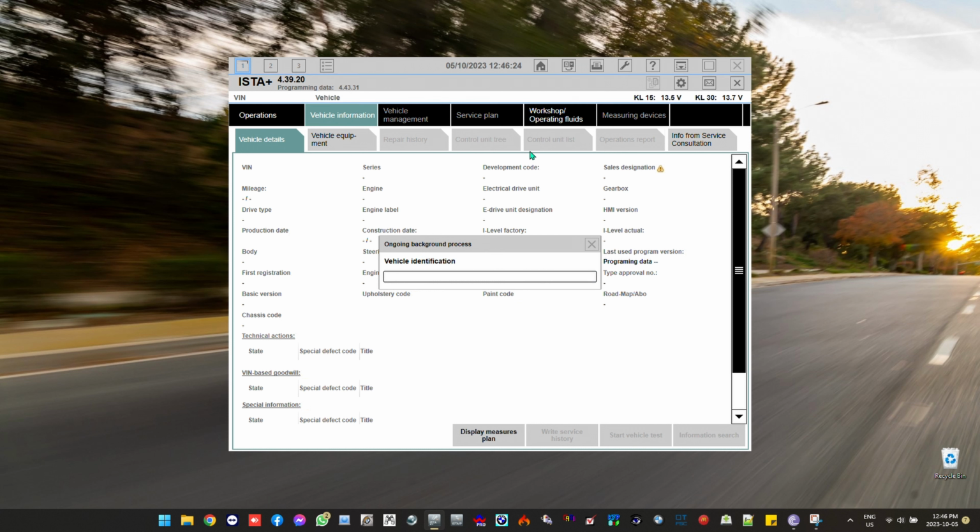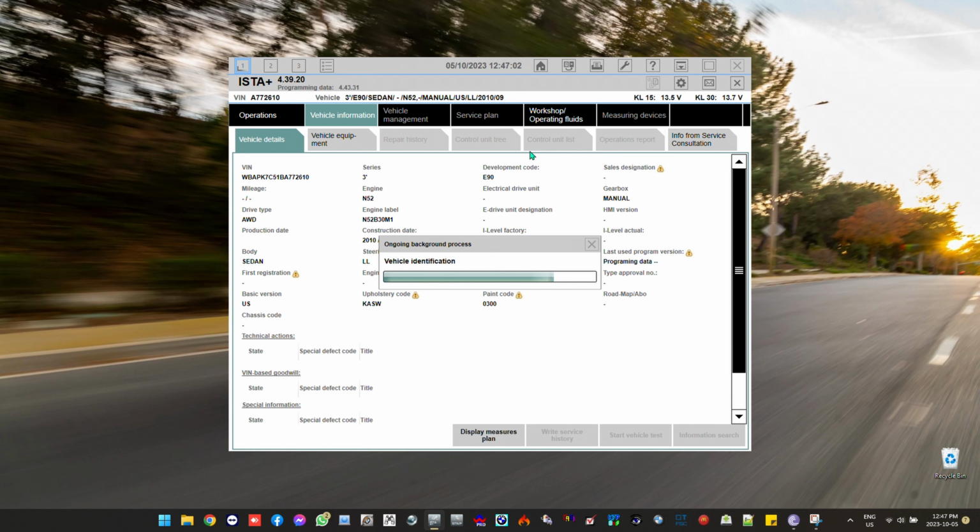So that's really it. Here we're going to get into ISTA very quickly, just to show you that the eye-level actual is now set to what ISTA P had just programmed it to, which is the latest version that ISTA P is allowed to go to, which is 2018, and it will also show us the fault codes here in ISTA, where we'll pretty much just be deleting the fault memory, since ISTA P could not do it.